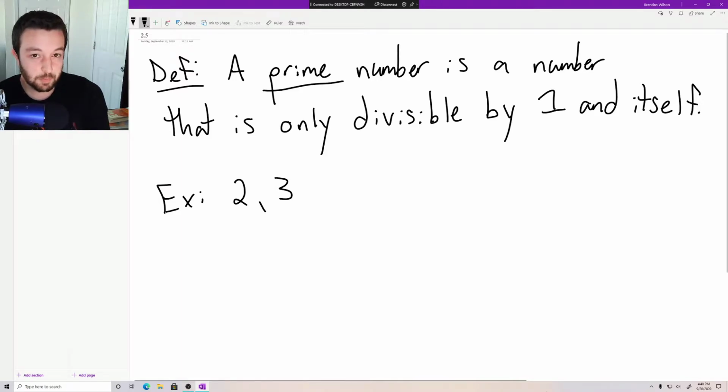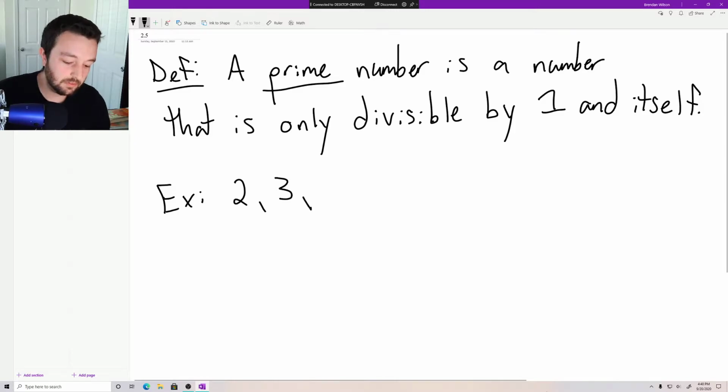So the special part here is that it's only divisible by those numbers. So we don't need to check whether or not it's divisible by 1 and itself. It always will be. We just need to know, are there any other divisors? Okay, and it can be very hard to check. So we're not going to be typically checking for that. Instead, we want to just be familiar with some of the smaller ones.